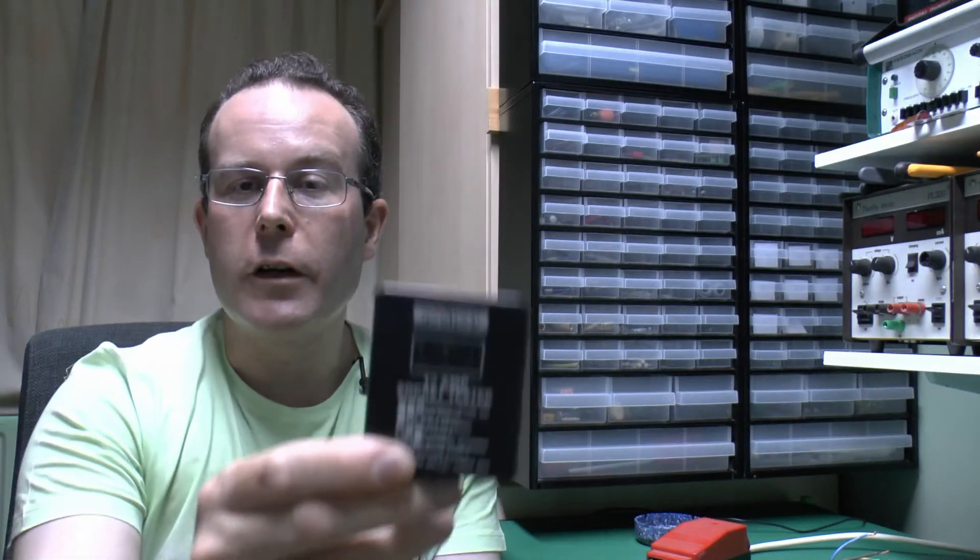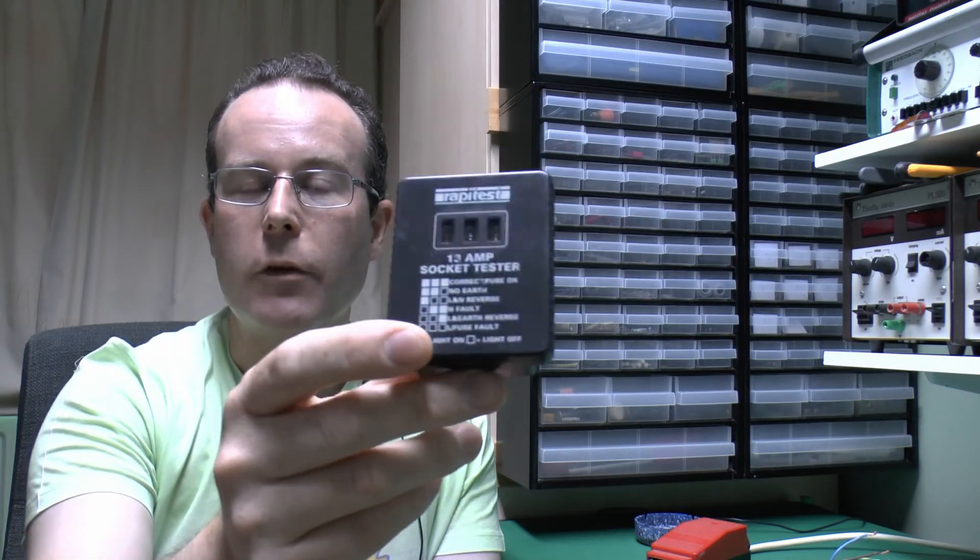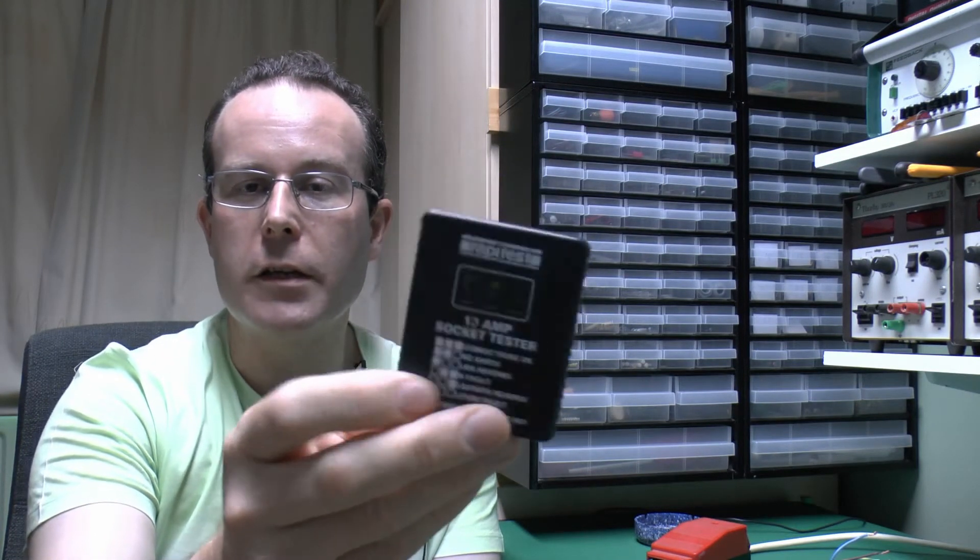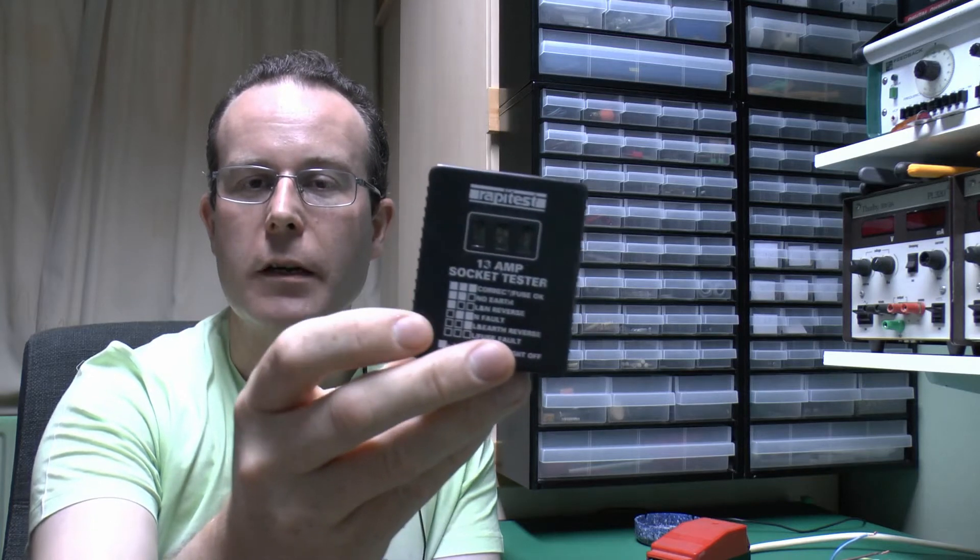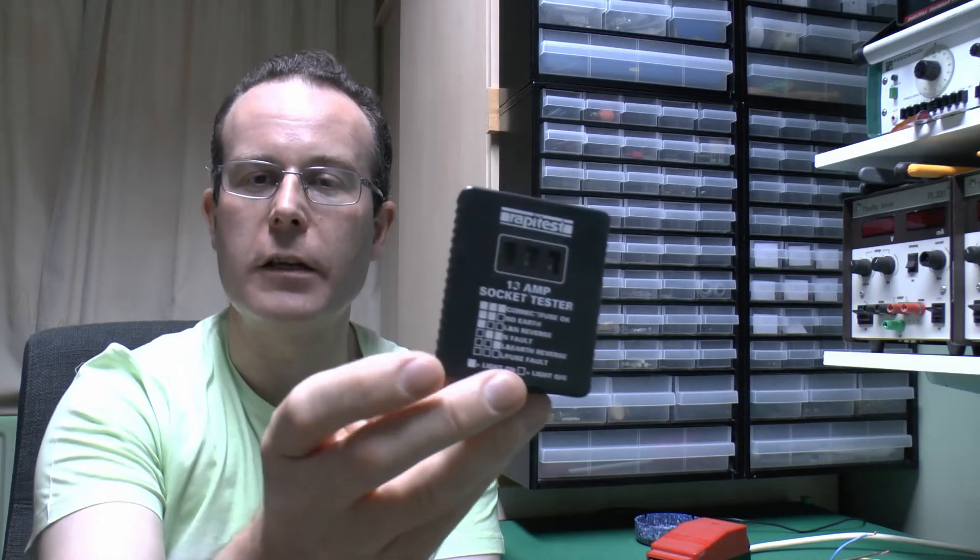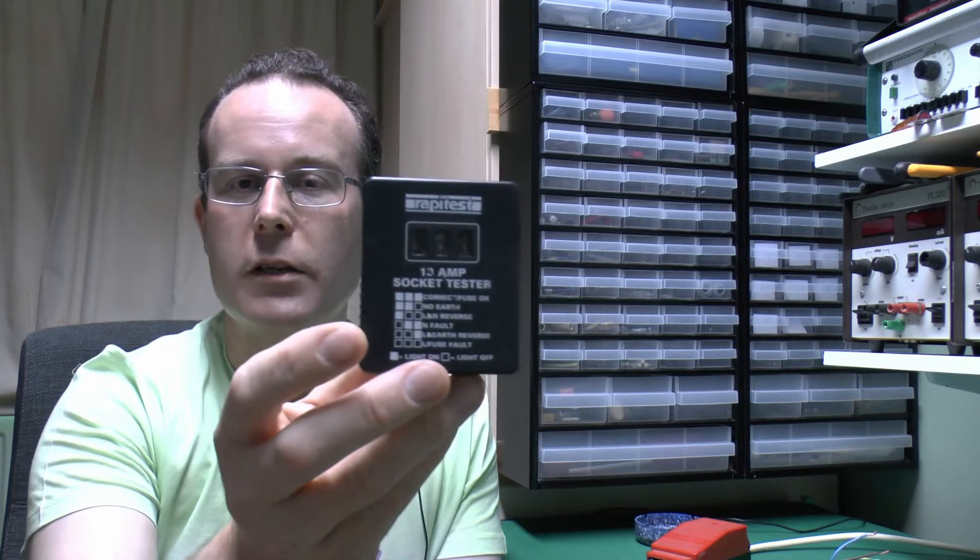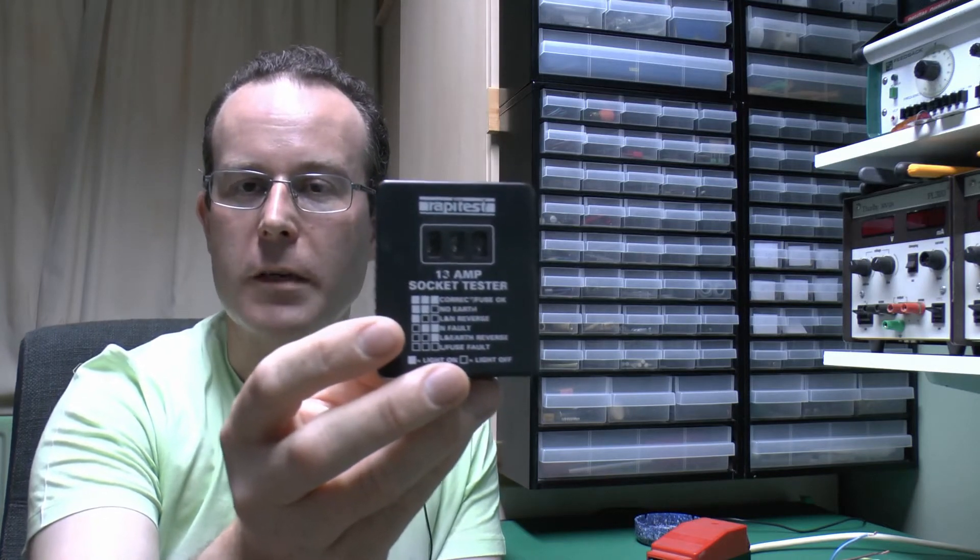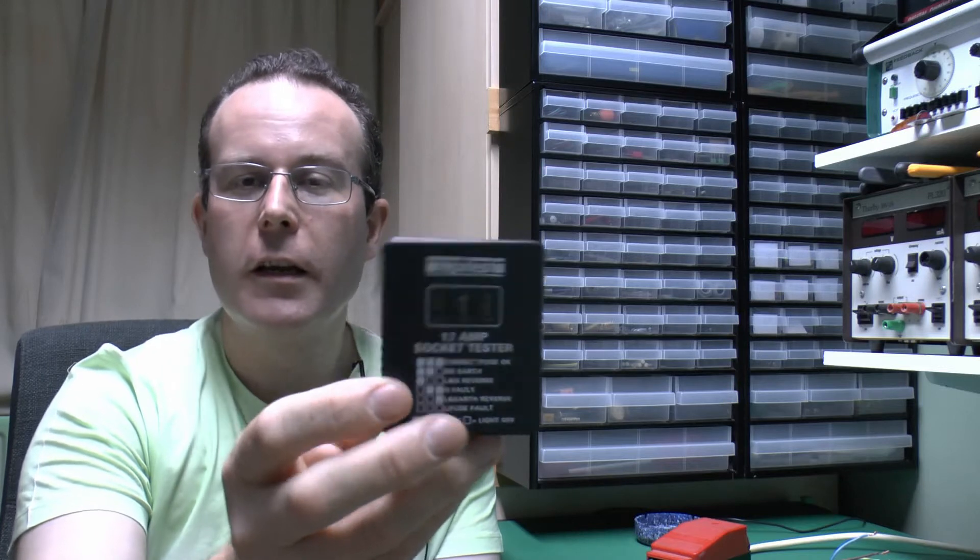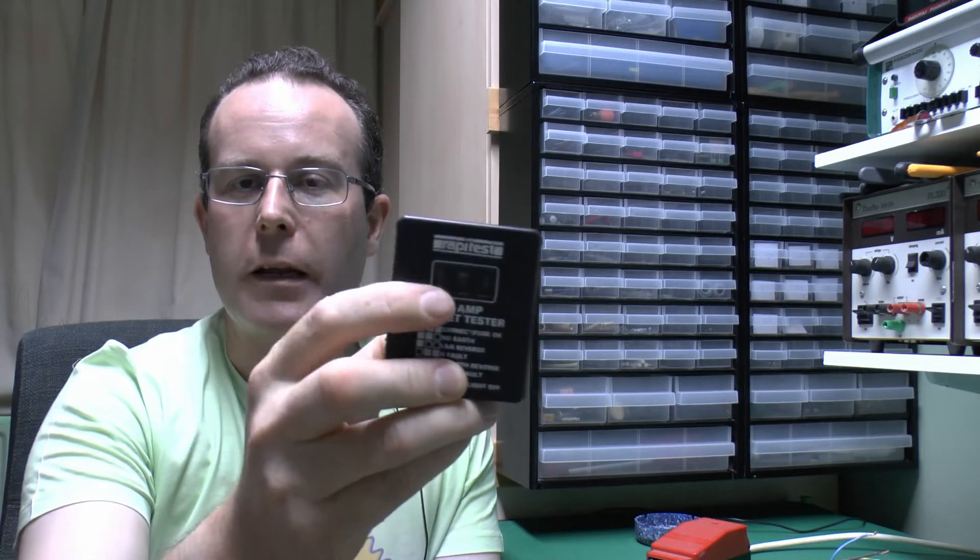Hello, I'm J.W. In this video we're going to have a look at this testing device again with the three neon indicators and the very limited number of possible combinations it has listed on the front there. We can get the lights to light up in the ways described and see what happens if some other combinations are connected and how wrong the display can actually get.